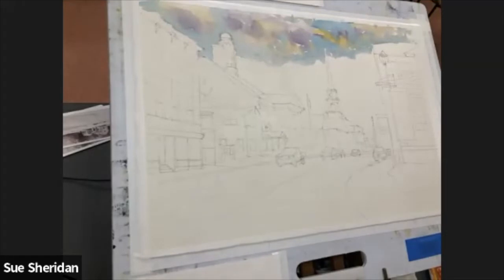This building over here on the left is much, much lighter, but I want my focal areas down in here, so I don't want that to be too bright. I want to try to remember that as I go along, and I want to make that dark. But this is my roadmap to how I want to paint. It's very important for watercolors.